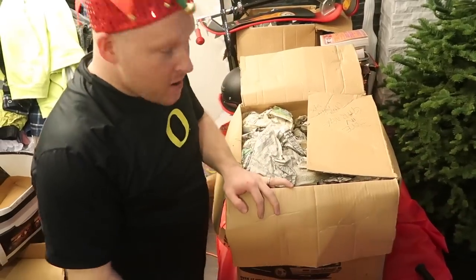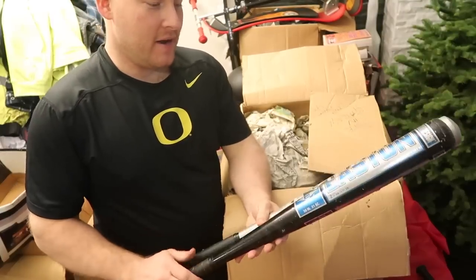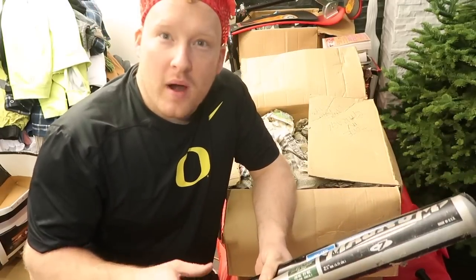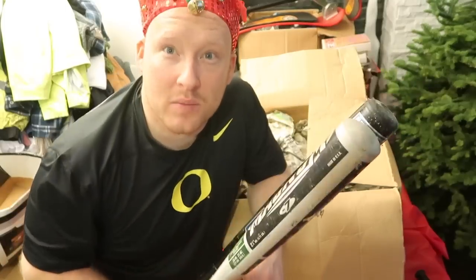All right, so I think this is box number 5, guys. All right, so a couple things. We got some bats here. I actually sold some bats recently. They sold really well on eBay. And you guys can go to USPS.com and, for free, you can get priority boxes that are real skinny that fit these bats extremely well.